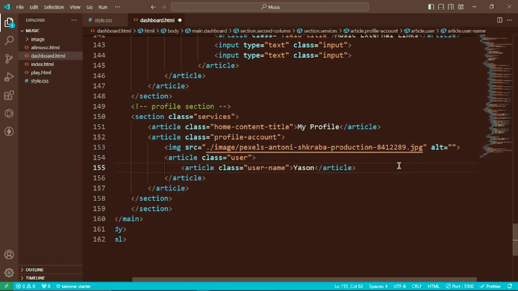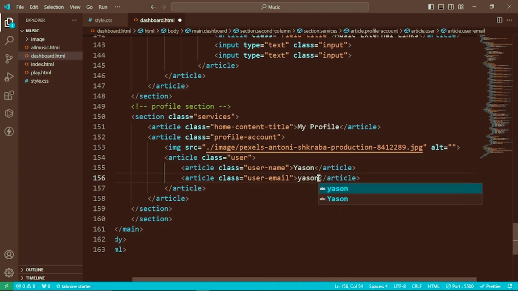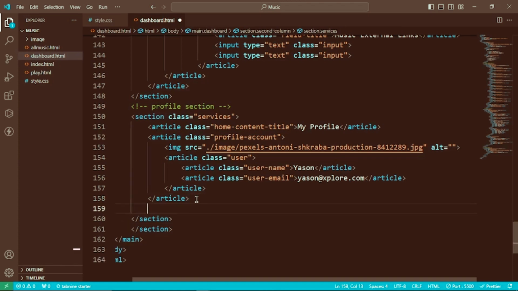And then again, I'm going to just copy this one and paste it down, and then this one is going to be email, and then our email will be here. Let me just type my email at explore.com, like that. So this is our email. Okay, so after this, we want to create now where we are going to render our inputs.